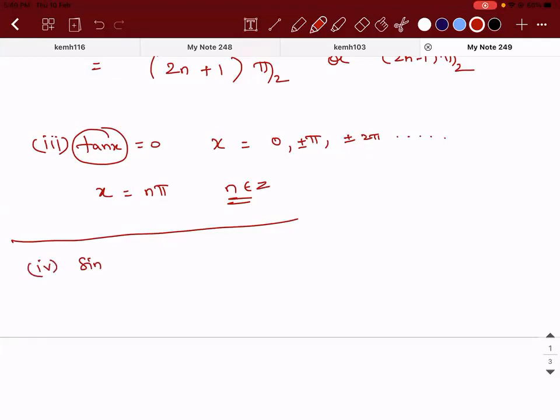Fourth one, it is not necessary that sin x should always be equal to 0. Sin x can be equal to half, sin x can be equal to 1 by root 2. So when sin x, for example, is equal to 1 by root 2, what will you say? Generally, our hand tends to write x is equal to pi by 4, that is 45 degrees. Correct? But is x equal to pi by 4 a particular solution or a general solution? Particular. So for this, if I have to write a general solution, then what will I write?